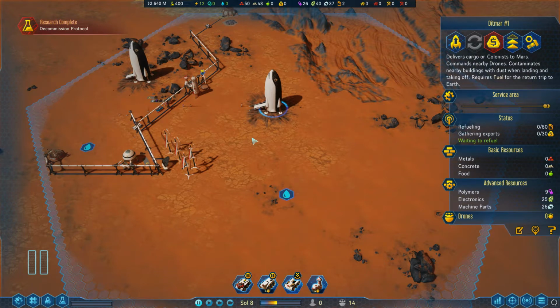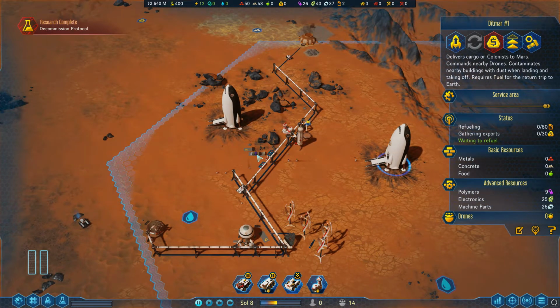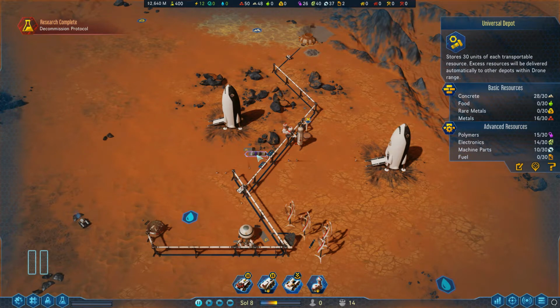So that way, if we were digging up rare metals, which we're not, they would not load up. If they're not turned off, they'll load up the rare metals to send it back to Earth to sell them. So you have to control that. Also, we want to make sure we can get all these items off. Let's see, 25 electronics. Should have plenty of room. We'll see. But they've got room to store at least some.